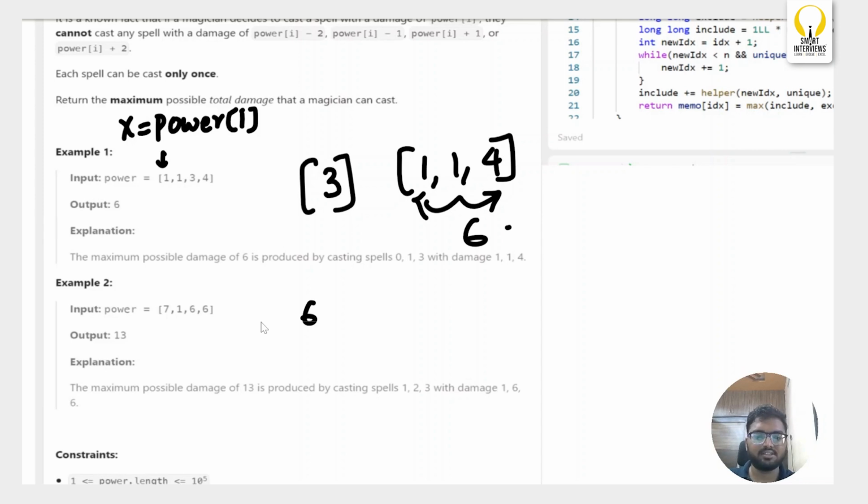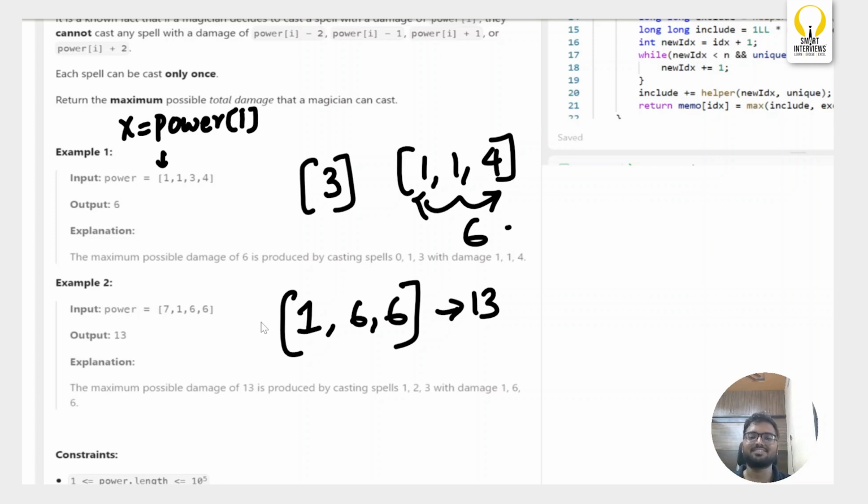If you try to select 1, you can select all the six, both the sixes, and you can select seven if you select these two sixes. So that's the reason you will be selecting 1, 6, and 6, and the output is 13. So by looking at the question itself, you can clearly understand there will be many possibilities to include and exclude. And how can we solve this very easily, or can we make the solution for this given question much easier?